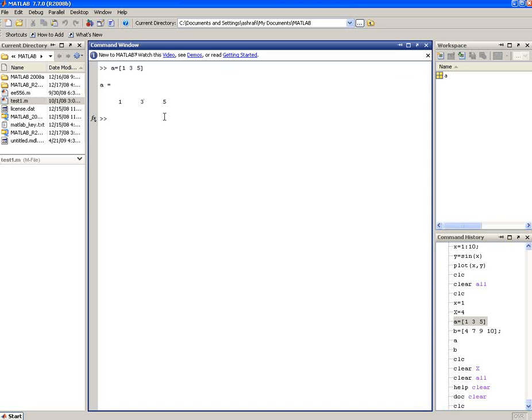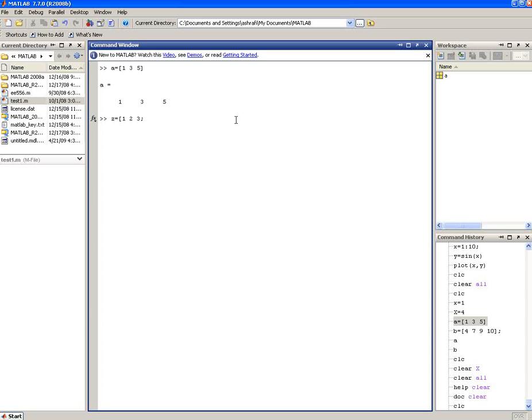Let's define a matrix. In order to define a matrix, you have to enter rows one by one. I'm going to create a 3 by 3 matrix. The first row is 1, 2, 3. Then you can separate the rows by typing a semicolon.